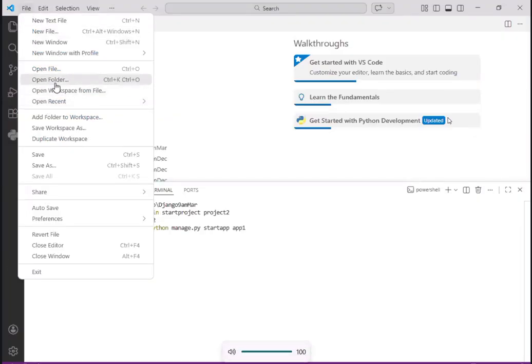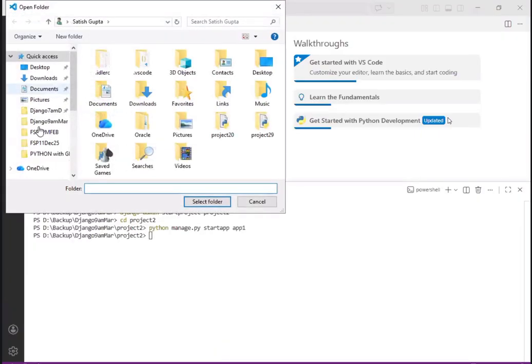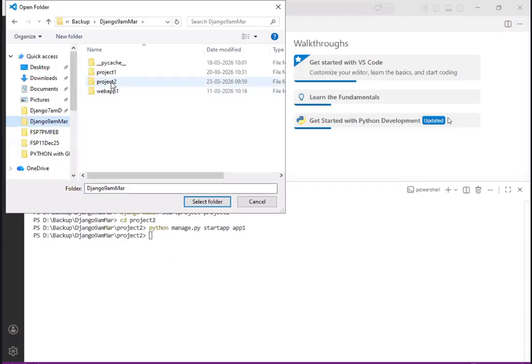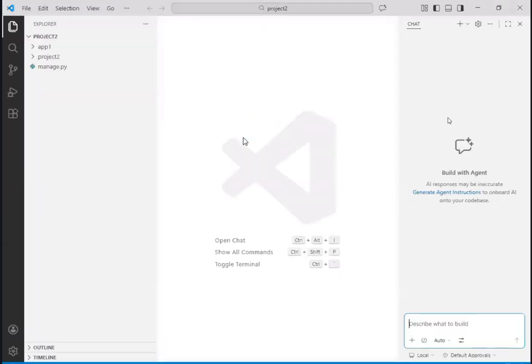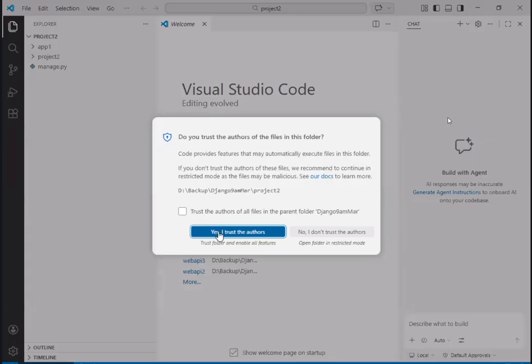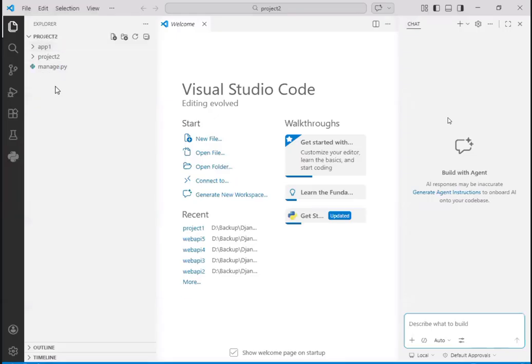File, Open Folder. Where is the folder? project2. Select the folder. Now you can see the project is open. In this, now this is project2, application1, project2, manage.py.